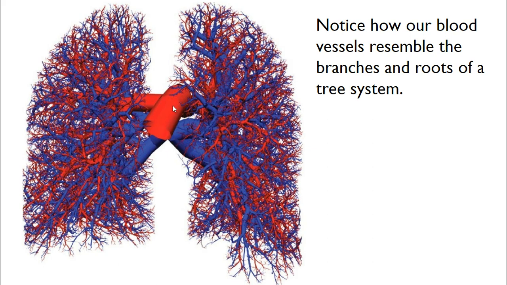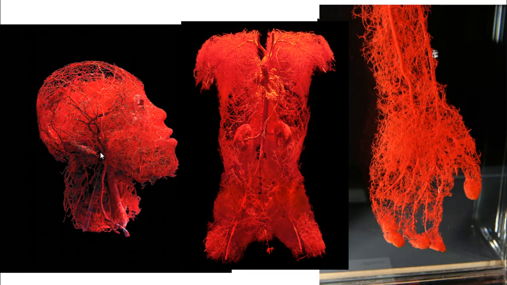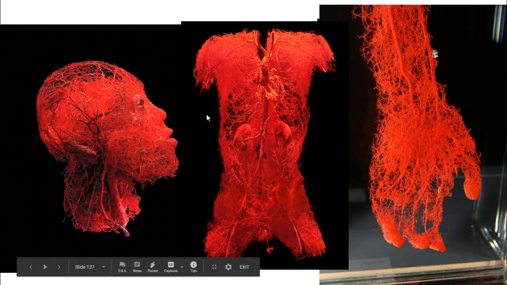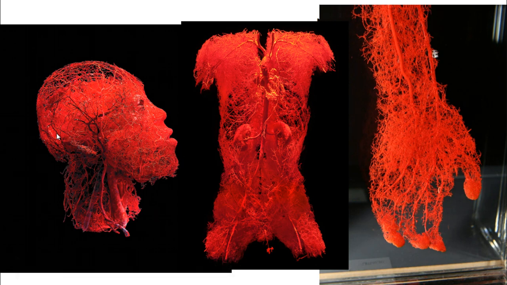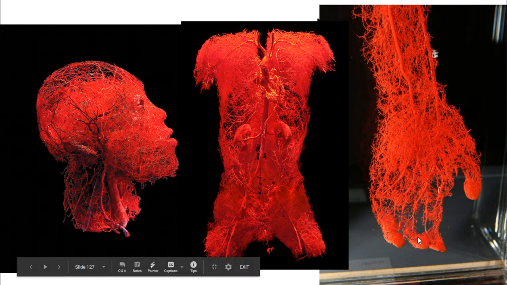Okay. So here we have, look at all the veins and capillaries and arteries in just our lungs alone. It looks like a tree root system. It kind of shows us how we're related long ways back to trees and to plants. All right, next picture. Oh, look at this! All these blood vessels. This is from the museum. I forget what museum it is, but it had all the body parts. Someone in class would have known this if we were in class, but these are all blood vessels. We're very complex.